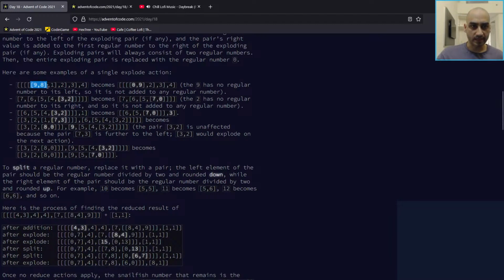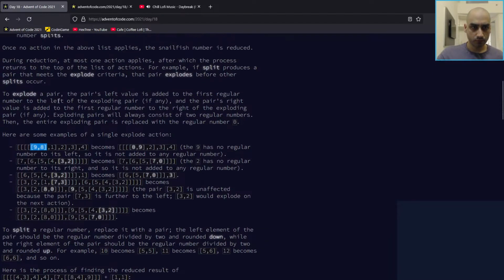So that's nothing to the left. The right value is added to the first regular number to the right. So this should be added to 1. So that'll become a 9.